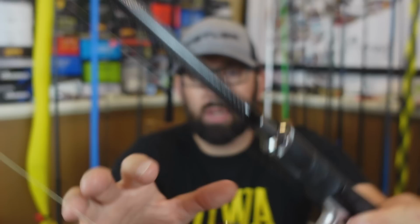I had the Daiwa Fuego on here earlier this year. This is actually the Daiwa Procyon. I just picked this one up, so it's a little bit more expensive combo. You don't need to go crazy expensive because I always say run braid. This is the P-Line TCB braid in that bright yellowish green color, so you can see it. I want to visually be able to see my line. I always go braid to a leader.